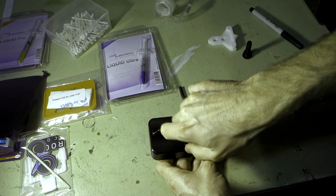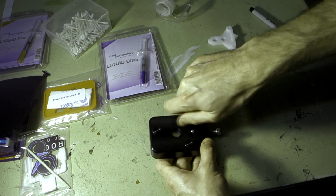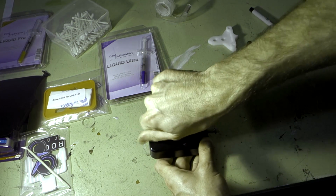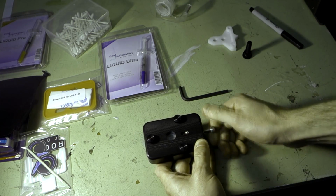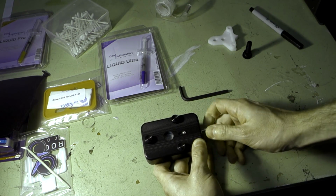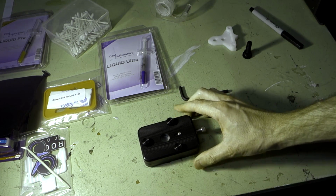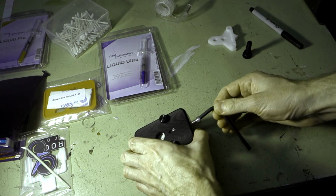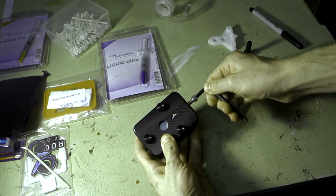They don't need to be crazy tight, just tighten them down. All right, and now we bring this across. All right, so it's the moment of truth now. I'd be lying if I didn't say I was a little bit nervous, but these are the things that we do. So insert our Allen key.